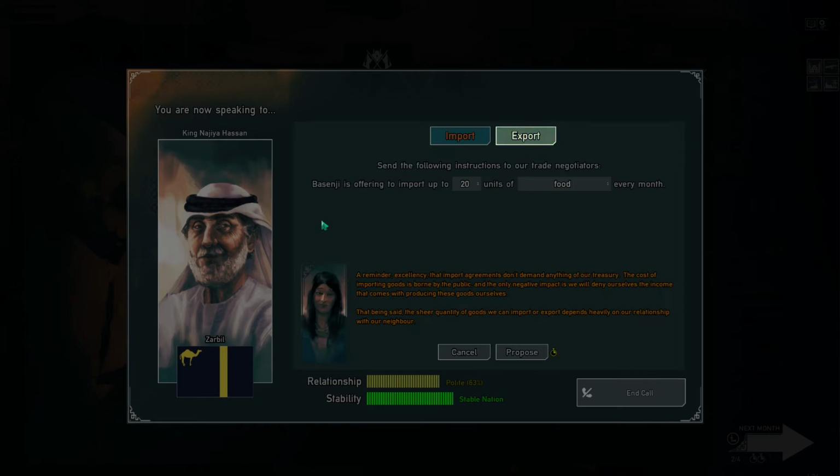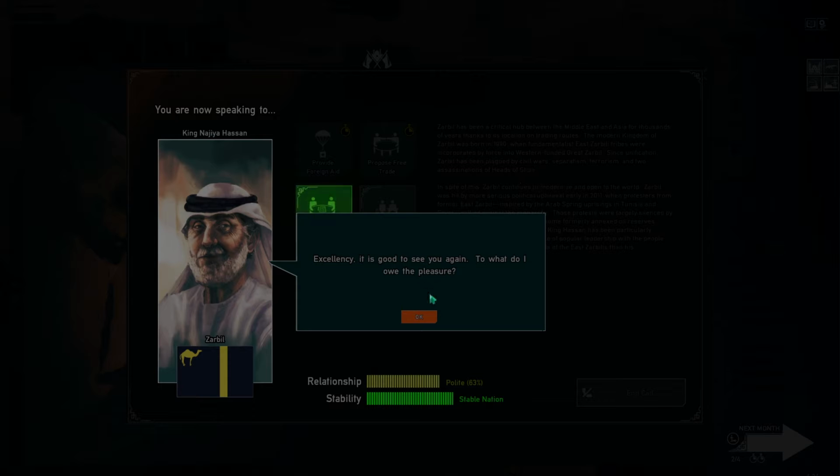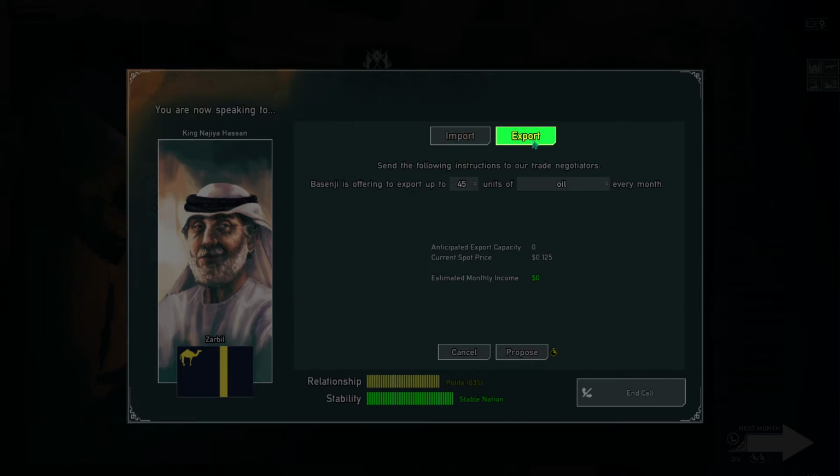Once they're on the phone, there is some randomness to this, isn't there? So all these guys are a bit different. Then make an offer to export oil. Call. Negotiate export.